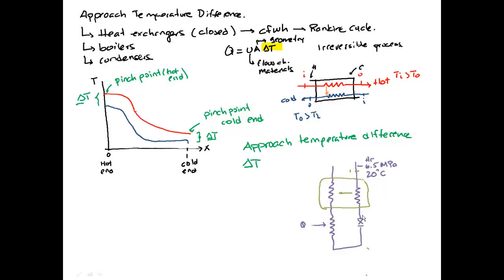So if I define this as my first point 1, 2, 3, 4, and this is 5, I can define the delta T, the approach temperature difference at the cold end. Let's say that it is 10 degrees. Then my temperature 5 is defined as T1 minus my approach. How do I get this? Because I know the approach is the temperature difference between the hot end and the exit.